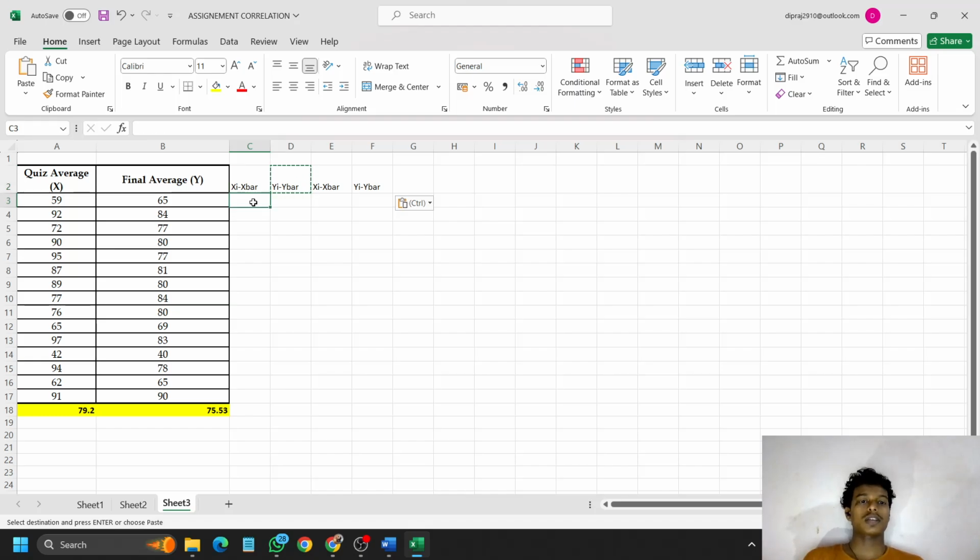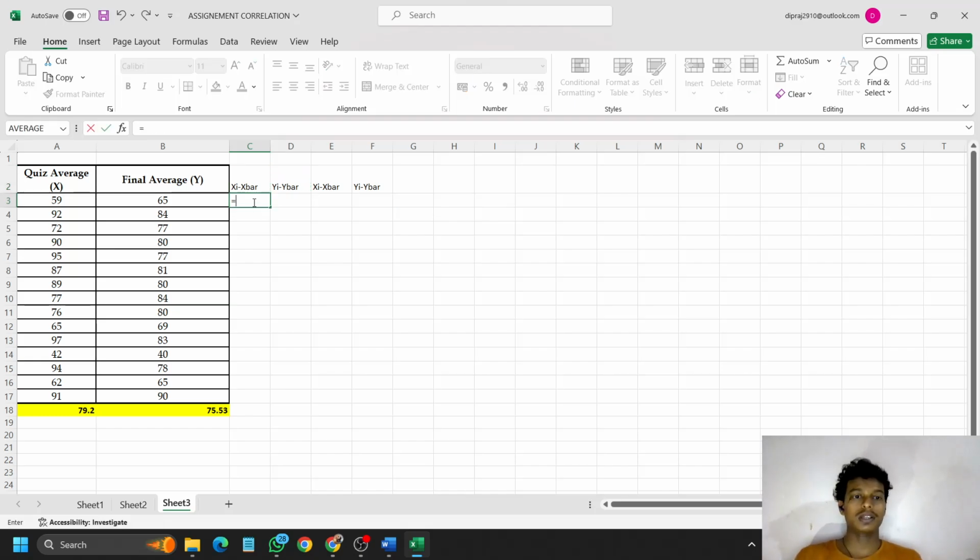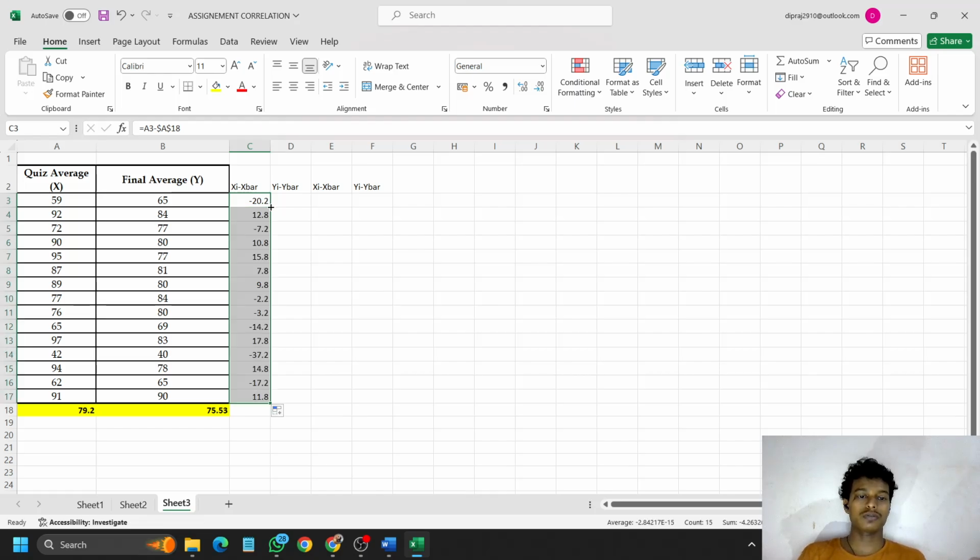So what is xi minus x bar? Select x, then minus, select the average and freeze that, because it will be the same for all the values. So this is minus 20.22.